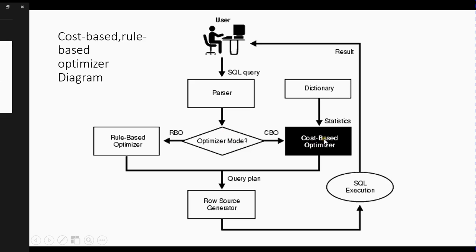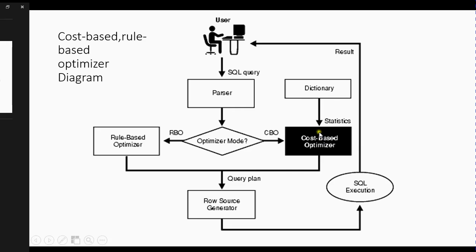One is the cost-based optimizer, and what happens with the cost-based optimizer is that an execution plan is created for that query. So the optimizer is going to say, okay, the user is asking me to get this raw data, but let me see, should I perform a scan? What type of scan should I perform? Should I perform a full table scan? Should I perform a range scan? And based on that, it's going to perform the reads of the rows inside the blocks to get that information for the user. So basically, this is just what it does.